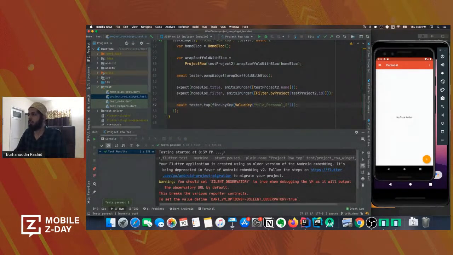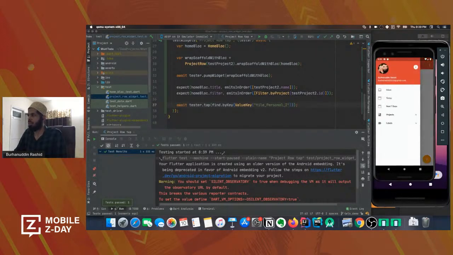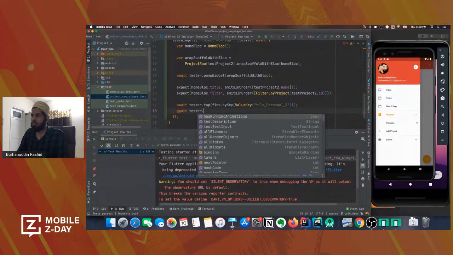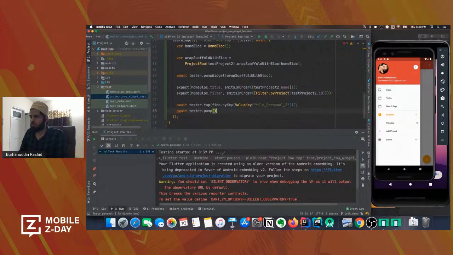You might be in a situation when you are just tapping it, you are just testing the changing of the text within that widget itself, like if you are changing this personal to persons or something like that. So if you do a click here in Flutter, the APK UI framework, you click here, it will automatically refresh the widget for you. But in test, it doesn't work that way. You have to manually pump your widget, which is basically a refresh of the widget, whenever you do some interaction and expect something to change. So you pump this widget and run it after that.